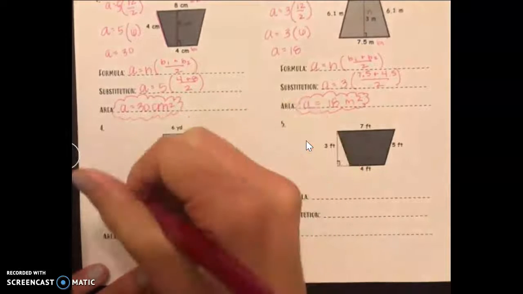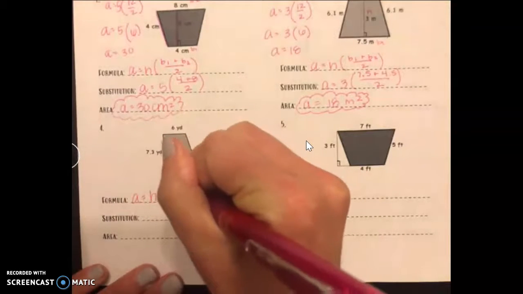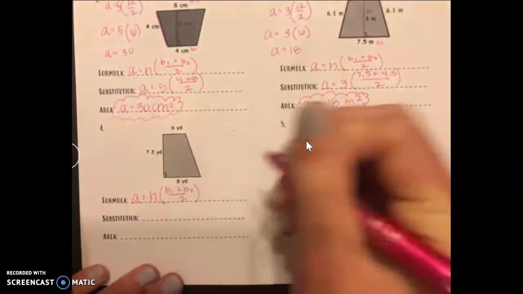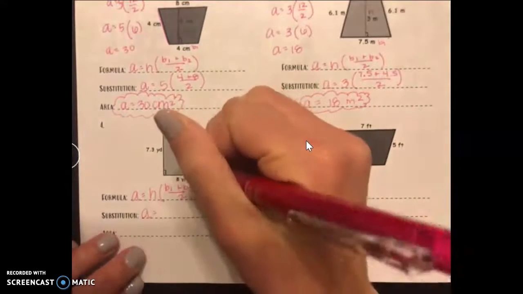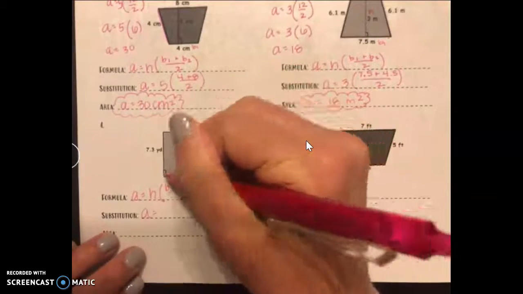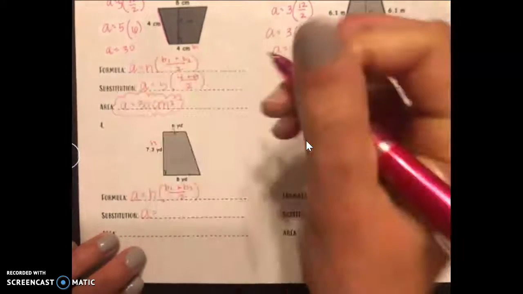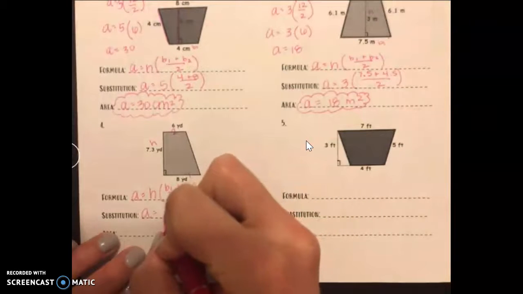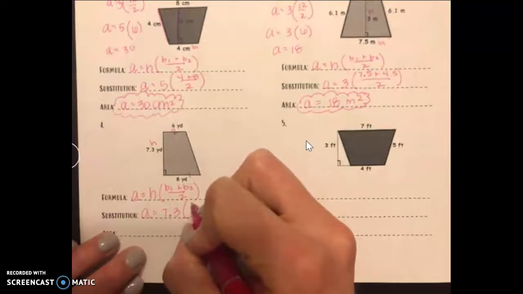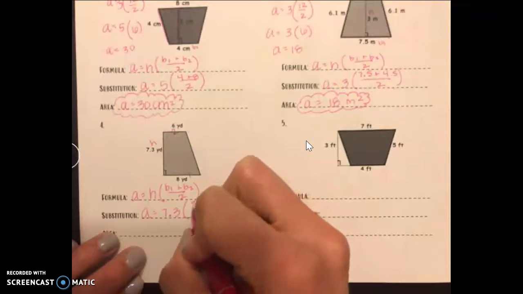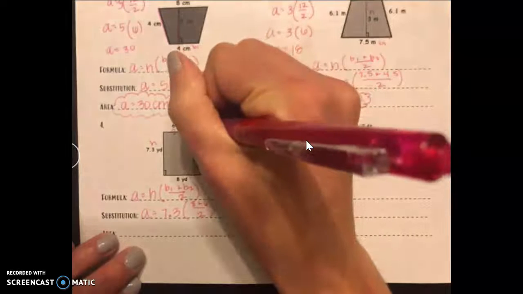Here's our next trapezoid. So we have area equals height times B1 plus B2 over 2. Yes, you must memorize this formula just like all the others. So let's go for substituting. Let's find what's parallel. These two are my parallels. We can put this as my B1, this is my B2, and this is my height. Obviously, it's the only one they gave us, so that makes it nice and simple. 7 and 3/10 multiplied by 8 plus 6 over 2. And we're going to come over here to solve because we need some space.